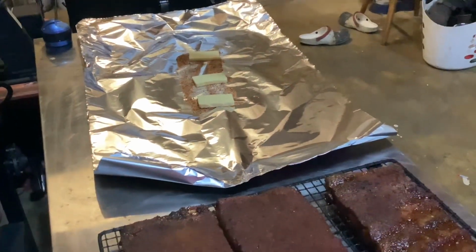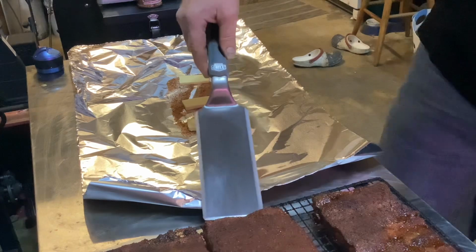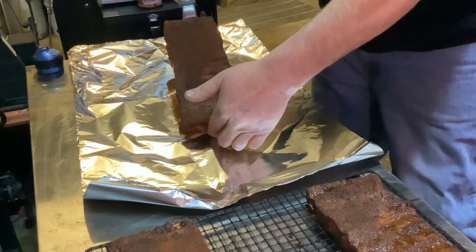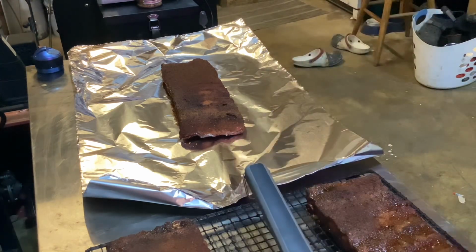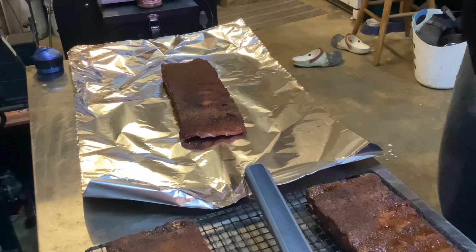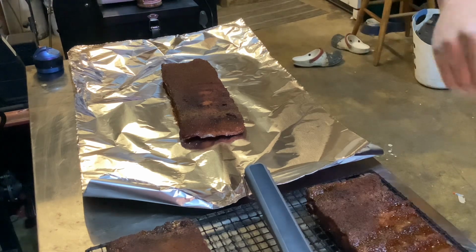All right, y'all, let me tilt this down so you can see the racks down here. It's been an hour and 20 minutes. So what we are going to do, let's grab one of our racks. Now what we have is 3 pats of Kerrygold butter under here, along with a little more of the magic rib. I want to go for the color. I want to see how it's going to turn out. So we're going to get this one wrapped up. I'm going to do the other 2 off camera, get them back on the rack, and back out to the cooker. We'll give you an update shortly.